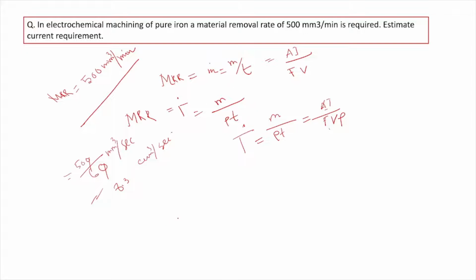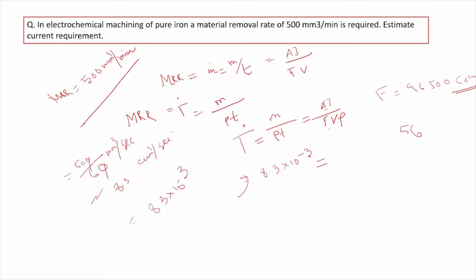Okay, so actually we need this F, right? That F is 96500 coulomb, which is in SI unit. So we need to convert the units again, since centimeter cube is there. So we can write it as 8.3 into 10 to the power minus 3 for conversion. So with 8.3 into 10 to the power minus 3, we write AI. For A, pure iron is given, and the atomic weight of iron is 56.